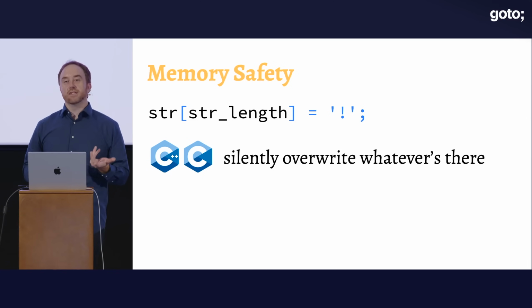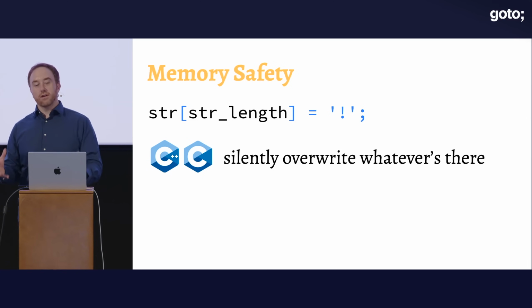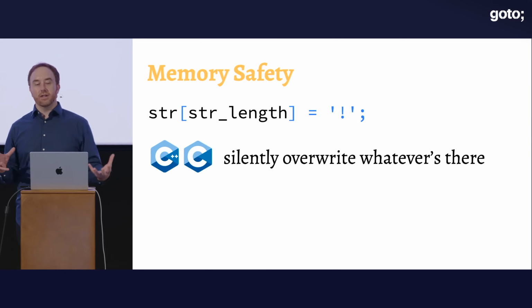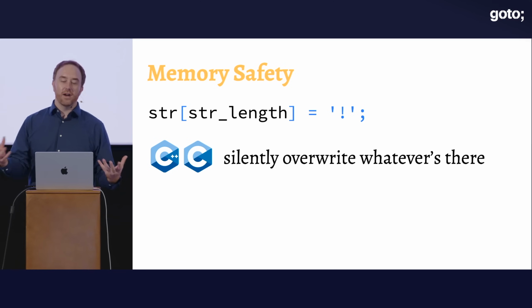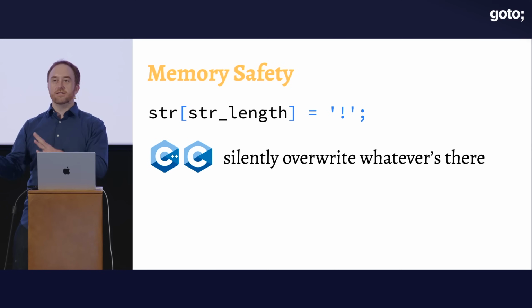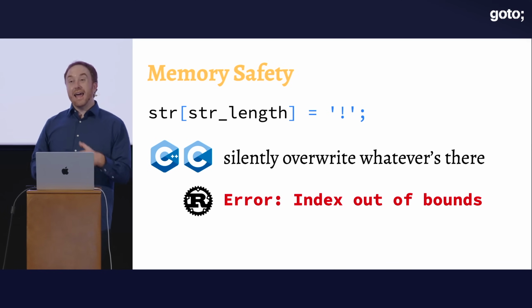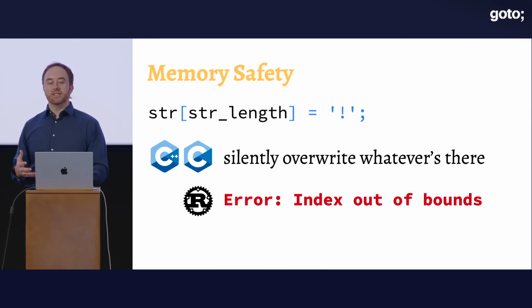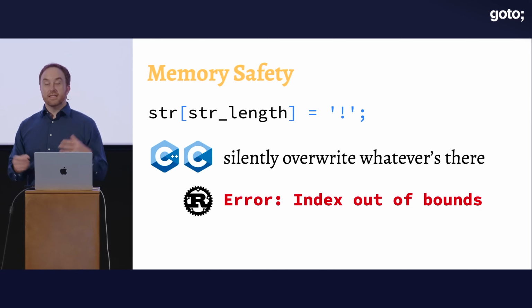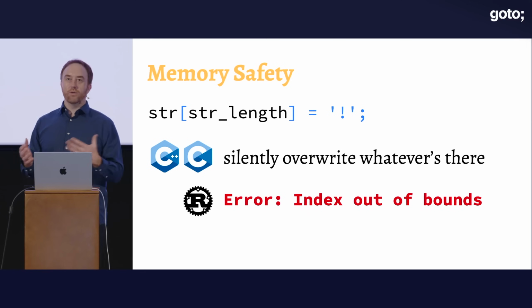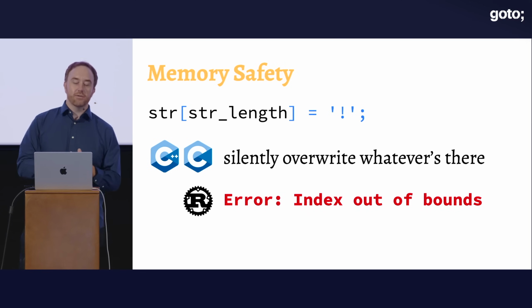And it's the same thing in C++, because one of the early selling points of C++ was backwards compatibility with C. So they made square brackets work the same way as they do in C. So you could sort of copy paste your C code over and have it, in a lot of cases, just work. Now Rust, an example of Rust's improved memory safety compared to C and C++, is that if you write the same syntax in Rust, what you're going to get is an error: index out of bounds, like you would in a lot of automatic memory managed languages.